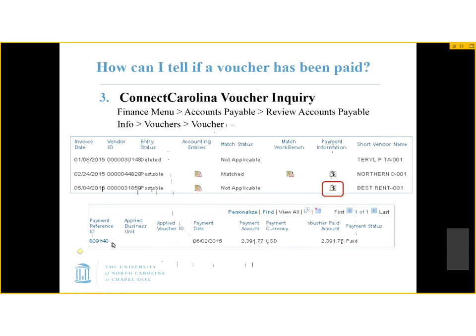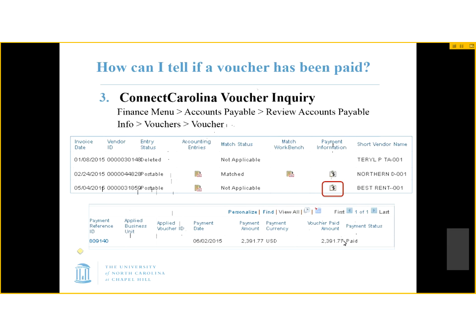And then the payment reference ID is kind of like that proof that the voucher has actually been paid. So if it hadn't been paid, you just wouldn't see this information in this row, or the payment status would say not paid, so you wouldn't see exactly what you're seeing here.